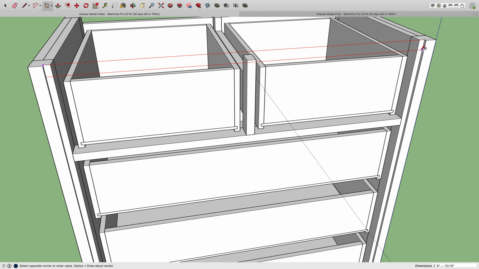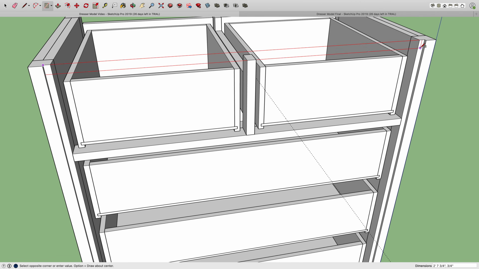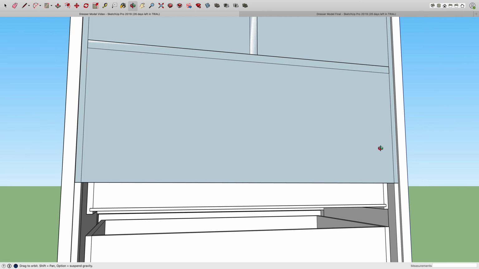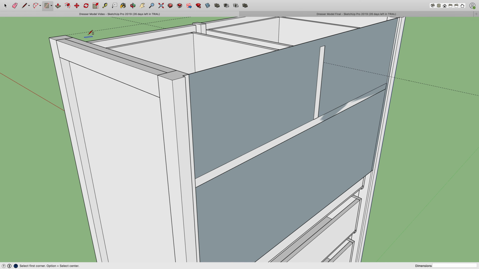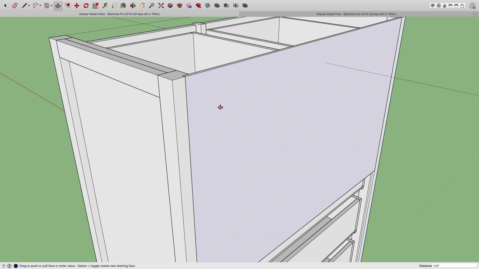We can get the right corner here. We need to make sure we get that guy. There we go. And then, nope, there we go. Make sure it snaps to the right one. Now, I can't see the bottom, so I'm just going to click right here. That's easy enough. I'll push-pull this down here in a minute. So we'll just grab our push-pull tool and we'll pull it out 1/4 of an inch.